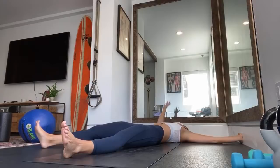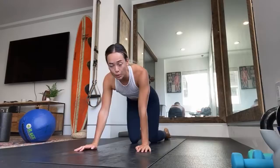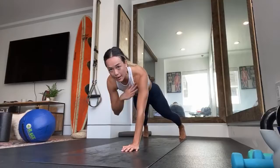All right, walk out to shoulder tap. You can walk out straight legs, bent knees, and shoulder tap from plank position or from your knees. Three, two, one. Exercise 3. Walk out, tap, tap, walk back up.